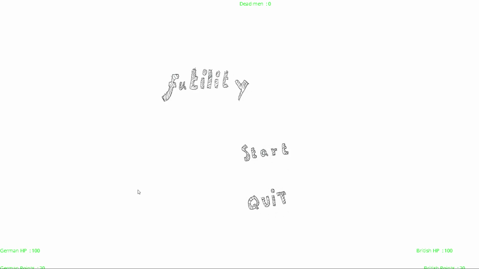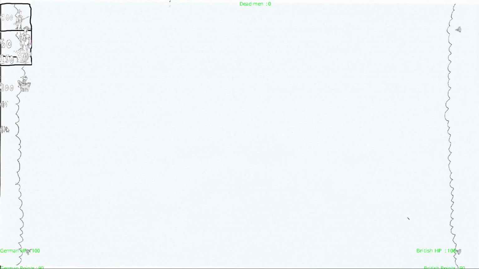Hello, Gigaraptor here with my Ludum Dare submission. It's called Futility. It's a First World War trench assault kind of game. I'll show you it. I'm going to mute the noise first.